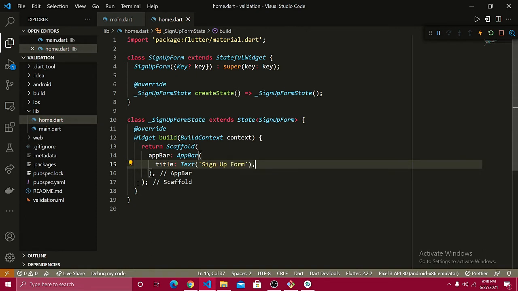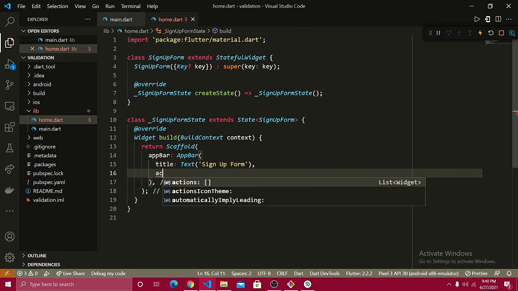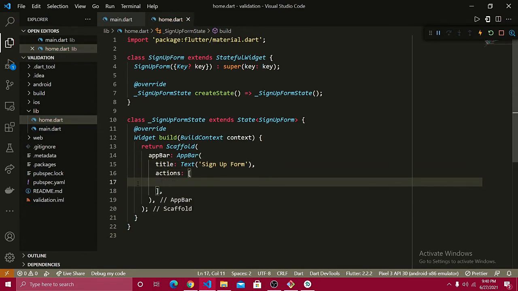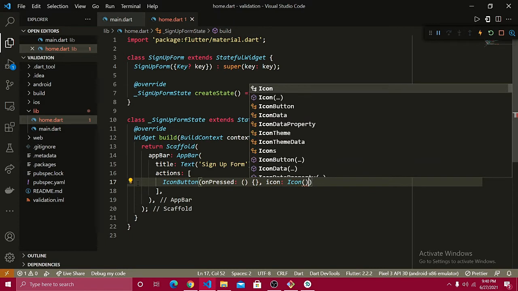And right after that, I'm gonna create the actions. Even though we don't need that for now, let's just create the actions. I just want to explain how we can create the icon button, and then we have the on pressed method, which we don't need yet. So I just want to keep that empty, and let's create an icon, which actually we don't need any action for.